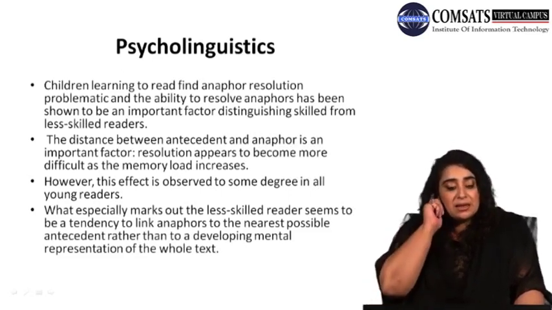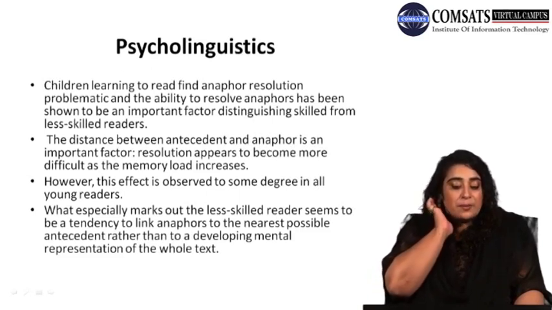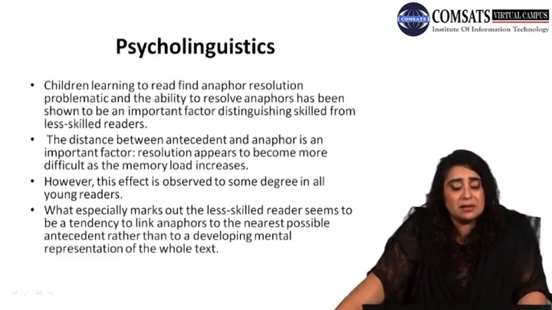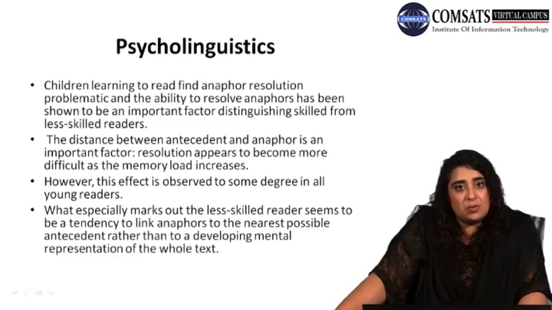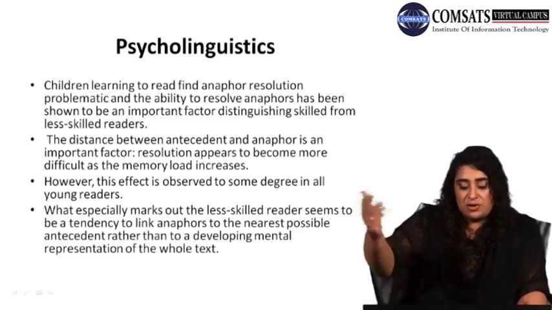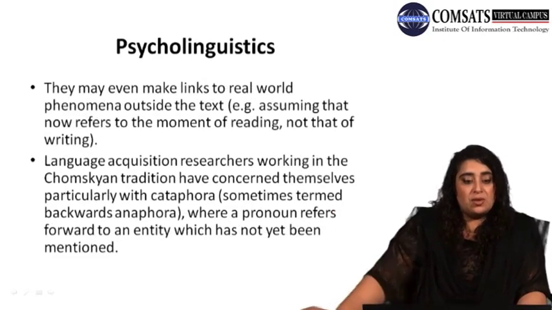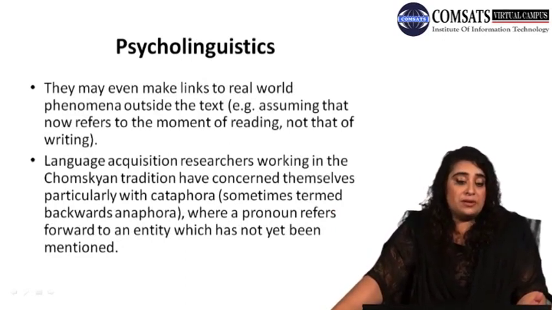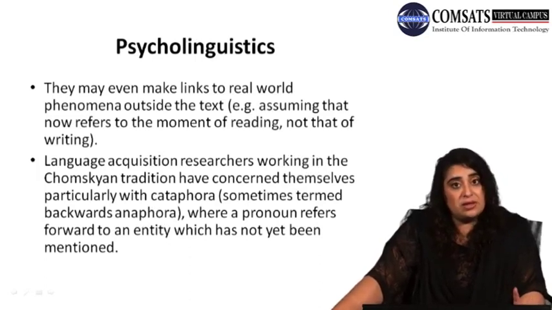So a younger reader wouldn't try to understand the whole text, but would immediately take the nearest possible antecedent and link it to the anaphor, instead of trying to grasp the whole text. They may even make links to real world phenomena outside the text, assuming that "now" refers to the moment of reading, not that of writing.